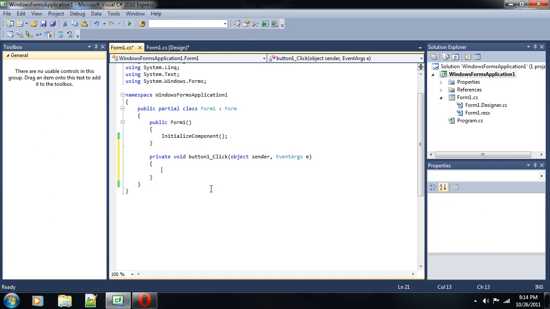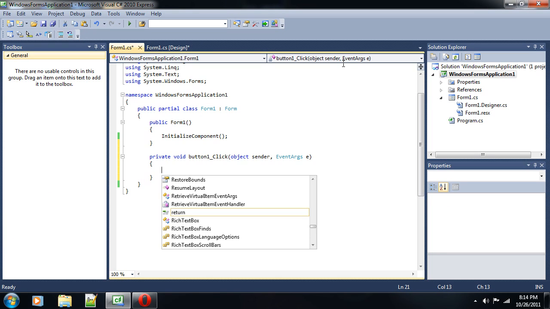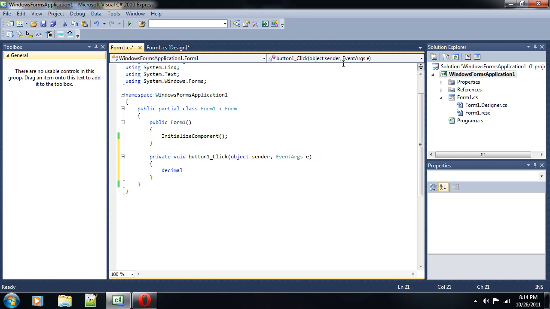Right, so for the multiply button, we'll double-click on it. And first, I'm going to show you how we would create a multiply button without using functions. And then I'll show you how we can use a function and make our lives a little bit easier. Right, so for multiplying, all you would do is create a result variable. In this case, it's a decimal, because the numeric up-downs actually have a decimal value, believe it or not, because they can accept decimal values, and they need to be able to accept those values. So that's why they have to be decimals.